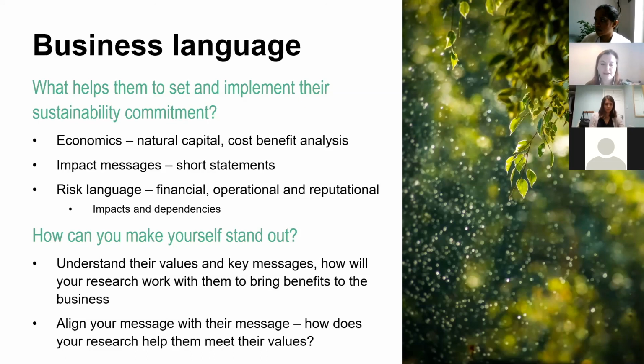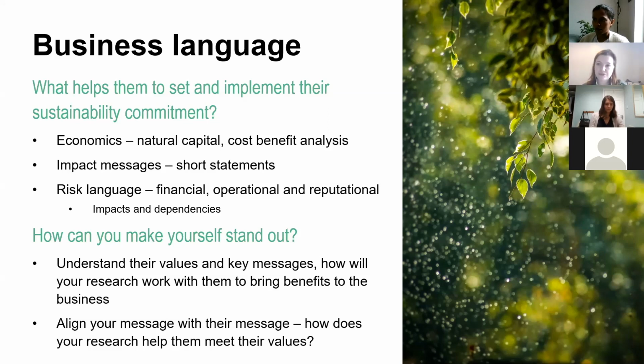And then again, we spoke about this earlier, but this risk language in terms of getting businesses to realize their impacts and dependencies and the risk that can have on their businesses, particularly in the links to biodiversity. And a lot of the time it's done with climate change at the moment, and that can be really valuable. So biodiversity is becoming almost the new center focus as climate change becomes more invested and integrated into it.